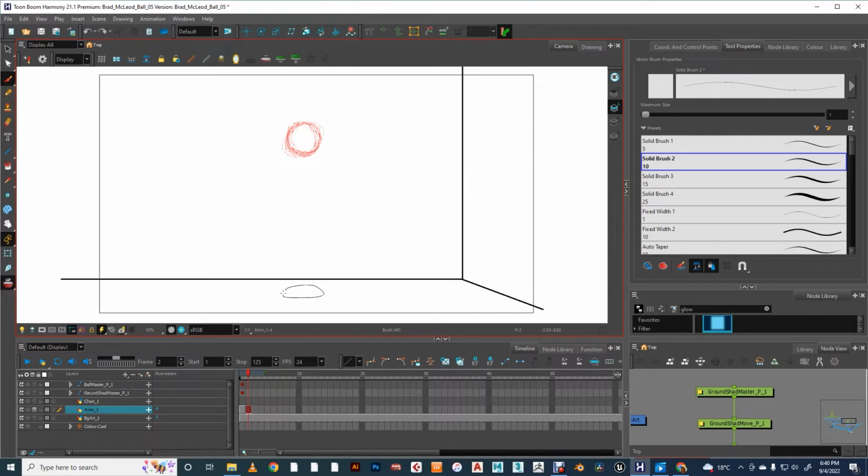Something like that. Okay, so I've got my ball. My ball is hitting the ground. It's squashing. I'm just making sure I'm getting those volumes looking on point, right?